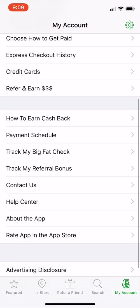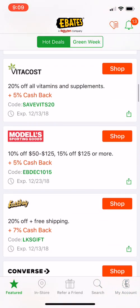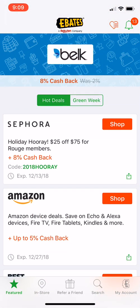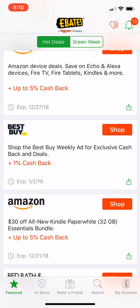But anyway, guys, just wanted to show you that. I'm kind of in this deal mode, so I like to push to you guys deals, things that put me a little bit out of the box. So if you shop online a lot like I do, use this. It's Ebates. It's a Rakuten company. So obviously Rakuten, I think they're on the New York Stock Exchange. It's a big company. I think it's an overseas company. I'm not sure. But anyway, obviously a huge company. They're giving you money back. Who doesn't want free money? So anyway, just wanted to share that with you guys.